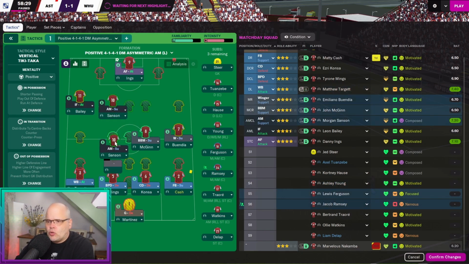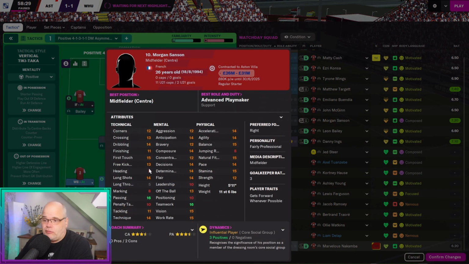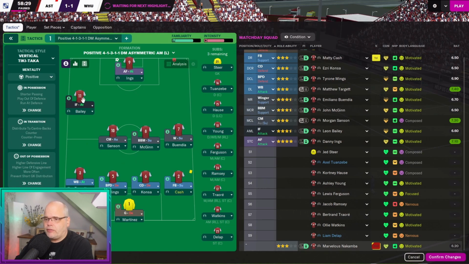So we're going to draw target into fullback. We're going to bring Sanson back into central midfield. For those that don't know Sanson, I found him here. I don't really know him much at all either. Morgan Sanson plays in central midfield. French, 26-year-old, valued somewhere between 26 and 31 mil. And is actually pretty decent. Good teamwork in there, good passing, good vision. He's playing in the attacking midfield role a lot, so he's going to get a few long shots for us, etc. Not a bad little player, I don't think.